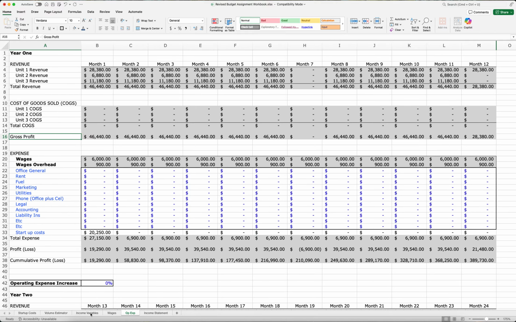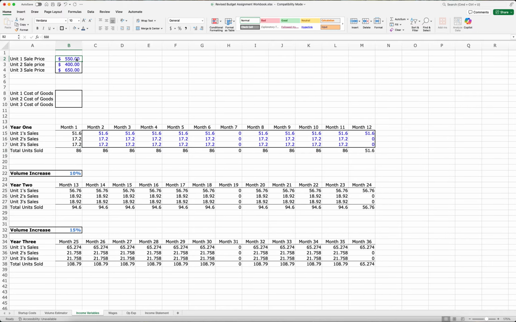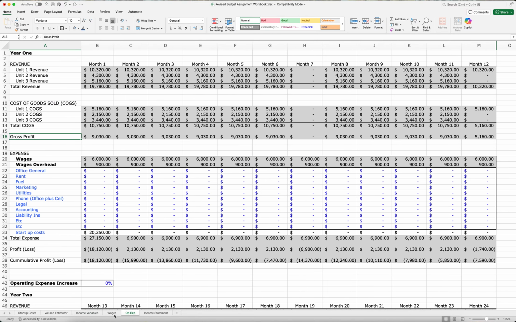So let me go back here, and let's say now, let me go back and plug in the $200 for shoes, $250 for shoes, and $300 for shoes. And now let's just say that the shoes are going to cost me $100, $125, and $200, right? When we put those numbers in and we go back to operating expense, we don't change wages, we just change operating expense. Now you're going to see the sheet automatically fills in your cost of goods. And it calculates, this is my total stock cost of goods, my total revenue. This is my gross profit.